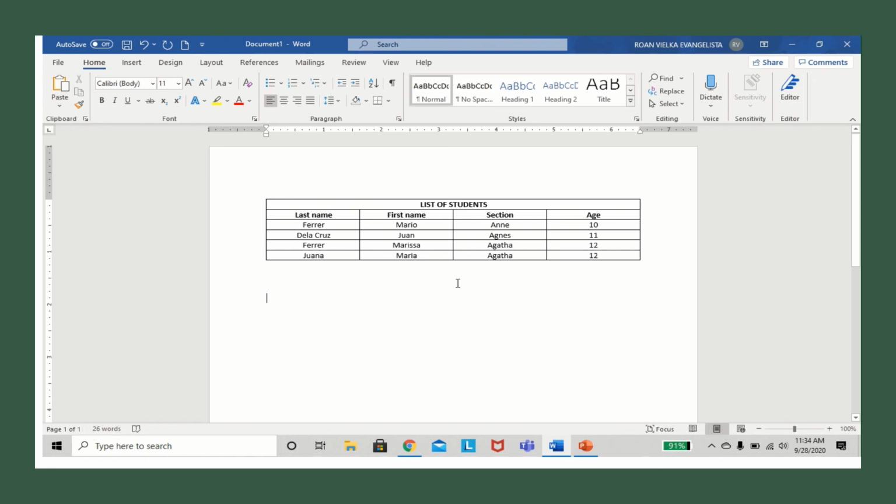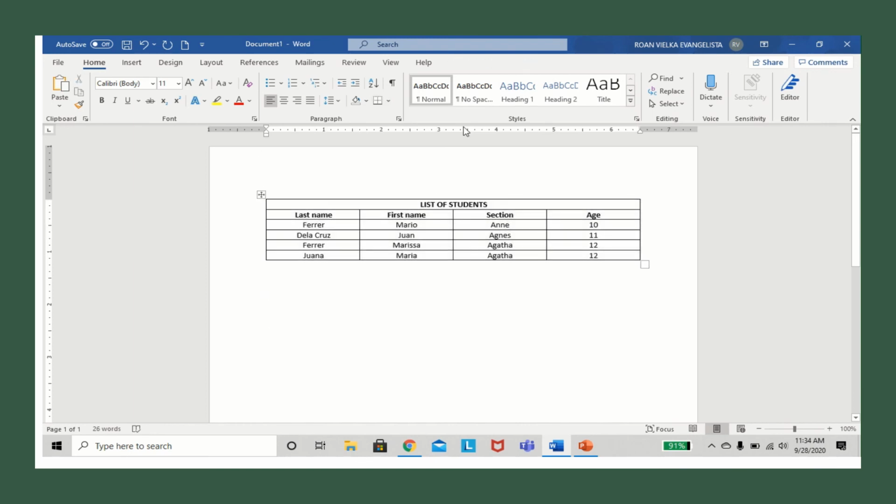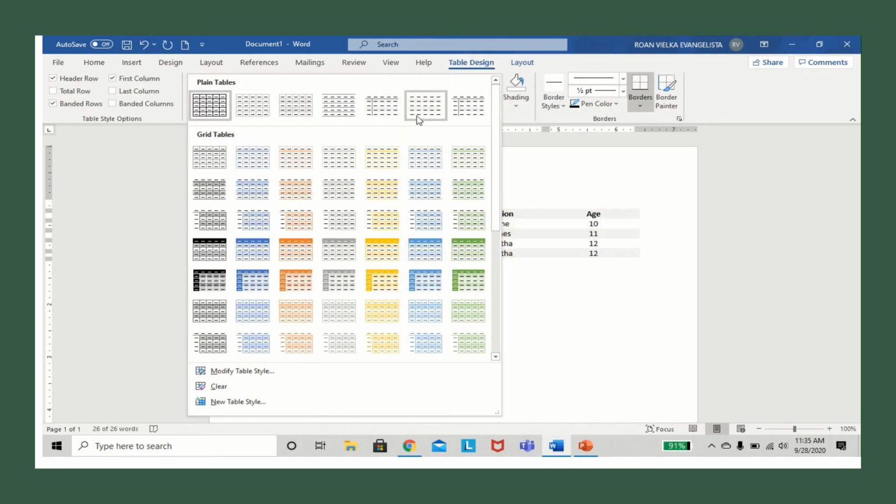Another thing that you can do, of course, with your table is you can edit the design of your table. So make sure the table is selected, because notice if it's not selected, the other tabs associated with the table will not appear. So make sure you select the table, and then you have the tabs here. So table design, for example, and you have here the options as to what design you want to use for your table.